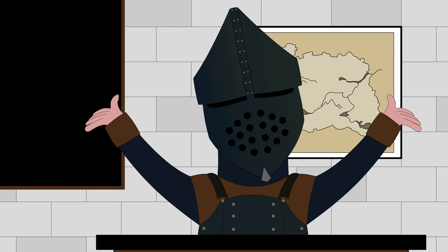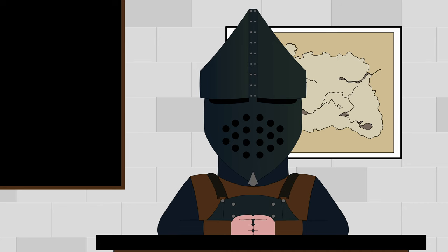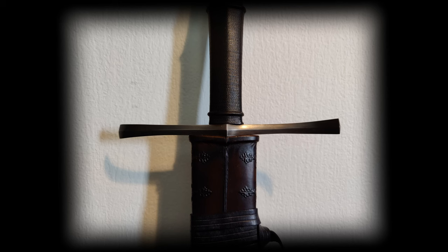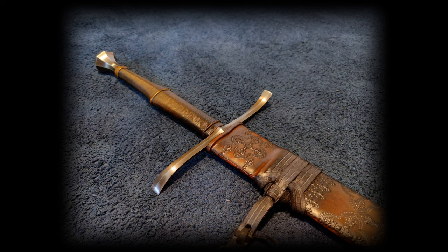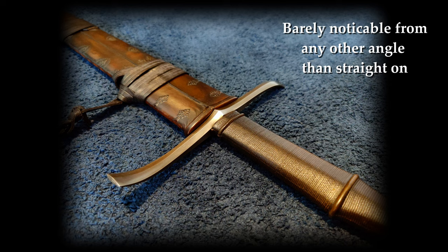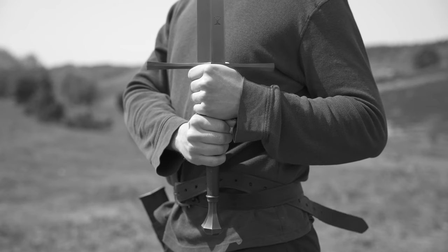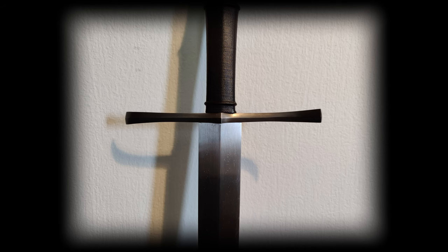That is not to say that everything was flawless in the execution though. There is a small imperfection near the tunnel where the blade protrudes. And more importantly, the assembly is a little bit off, in the sense that it is tilted ever so slightly in the blade profile plane. This results in one of the wings being closer to the tip, while the other is closer to the pommel. The difference is small enough that it took me months to notice, so my first thought was that it somehow happened during the testing session, but looking back at shots from before that, I can see it there too. It is a bit of a shame that the mounting wasn't more precise, as the hilt otherwise has a lot going for it.